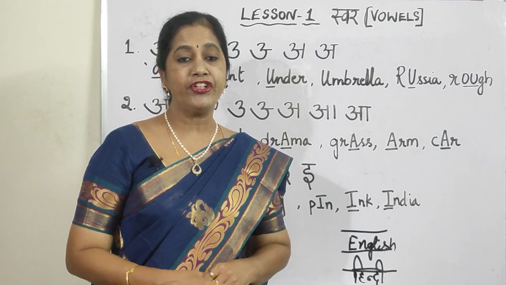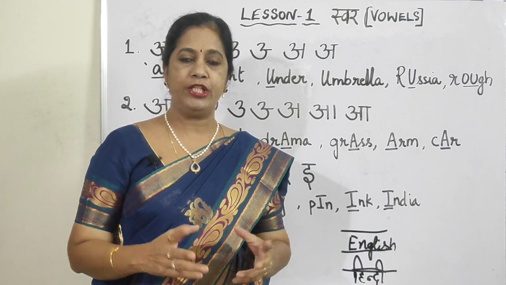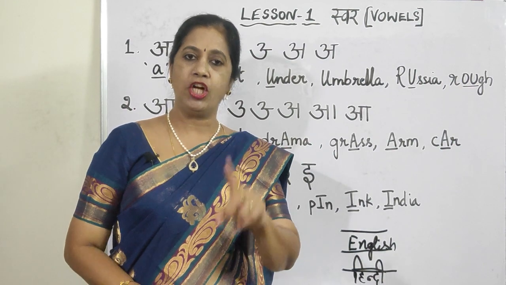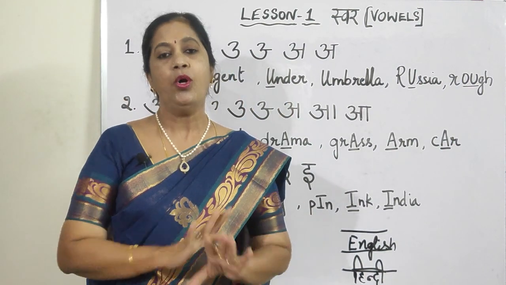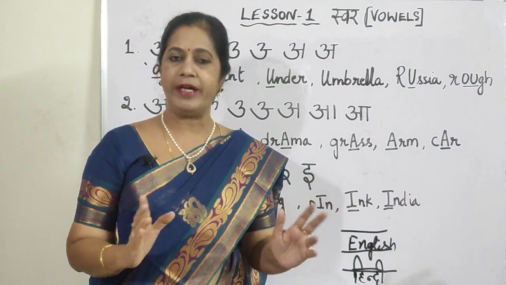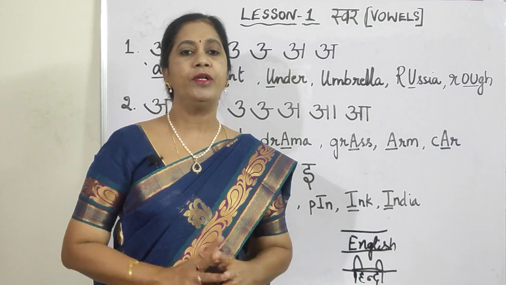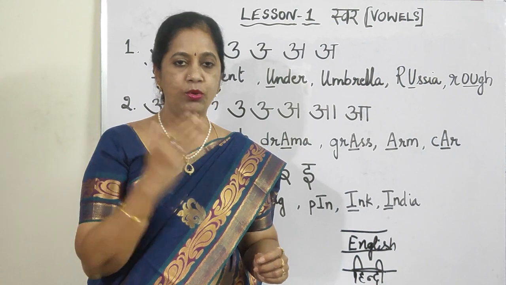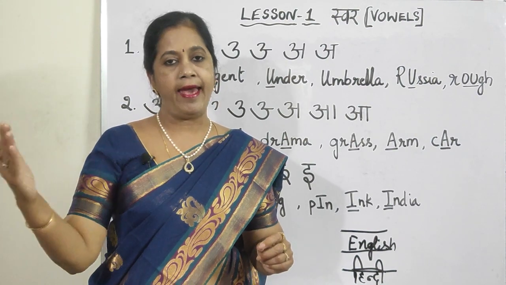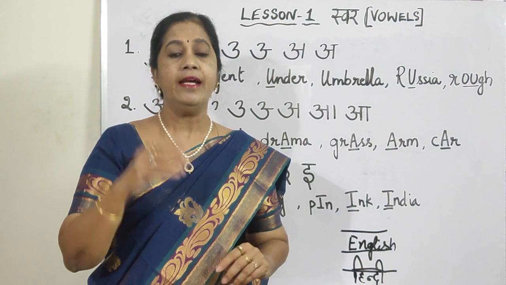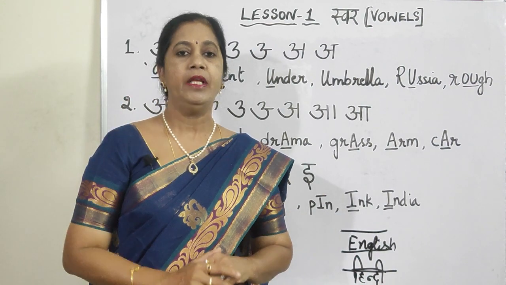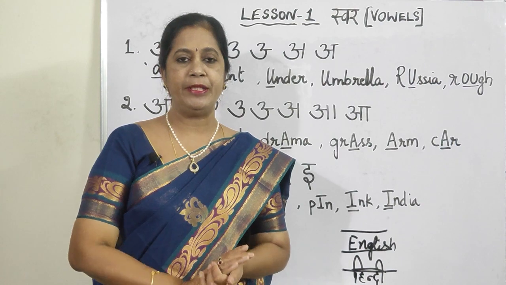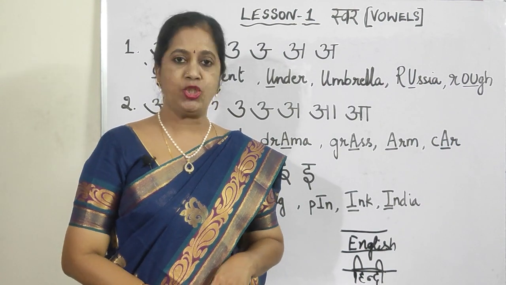So coming to the introduction of the letters, we have 11 plus 2 vowels. If you have not seen it, please watch my first video where I have given overall the swar, or the vowels, as 11 plus 2, that is a, i, u, ri, e, o, au, till that 11, followed by 2, ang, aha. Now in this video we will be doing only 6. The first half we'll be doing, and the next half we'll do in the next video.